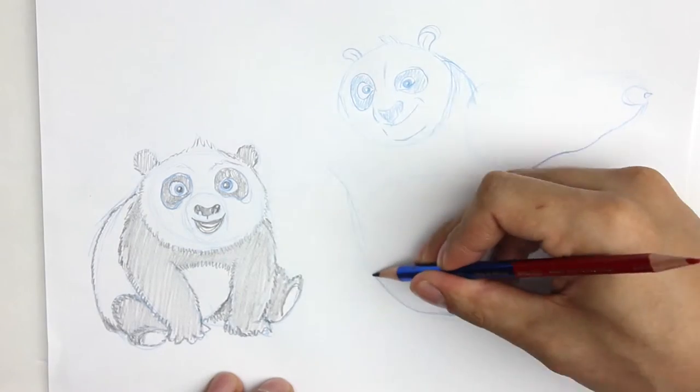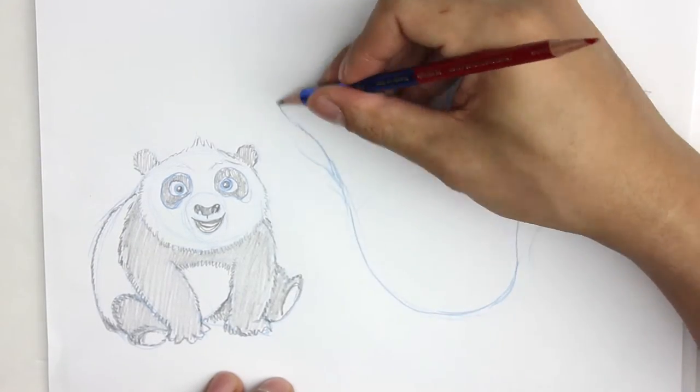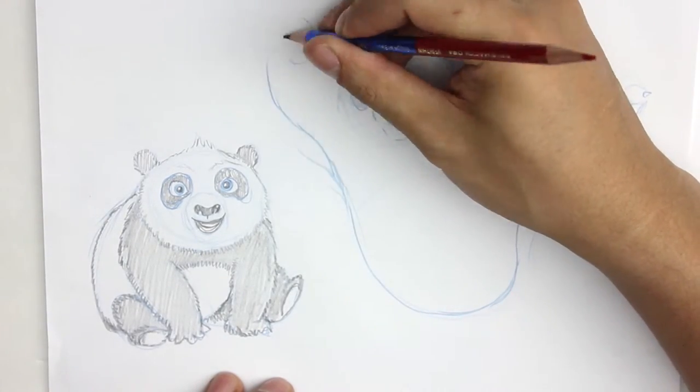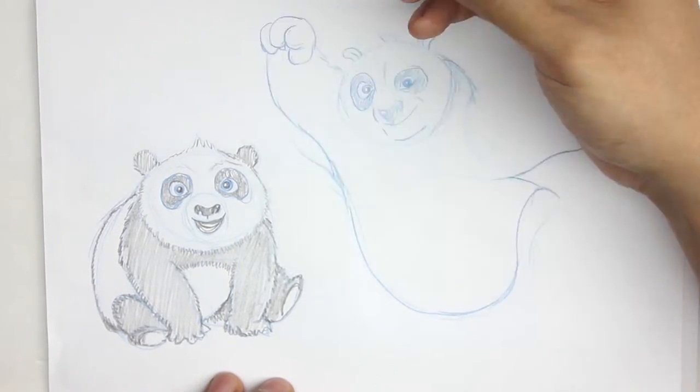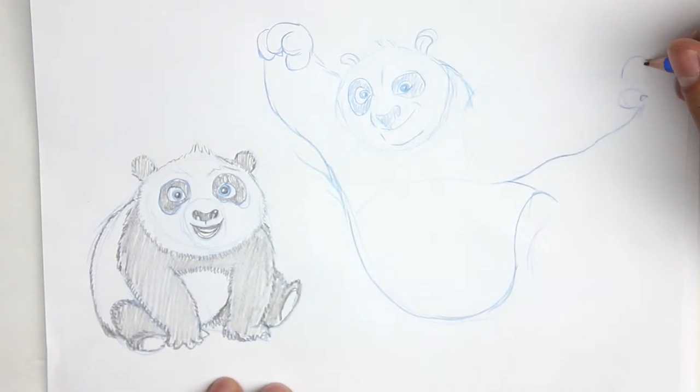So as you see, I did the arms extremely lightly. It's going to be one arm up, one arm to the side, kind of like a kung fu pose. As you can see, one arm's out this way, kind of like a palm strike. The other one's kind of like doing a hitting crane type of thing. But that's how I did that.